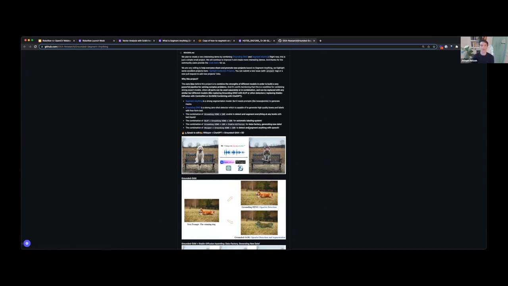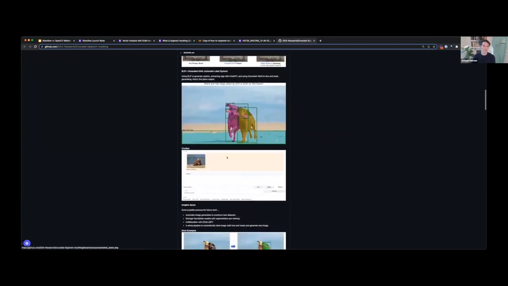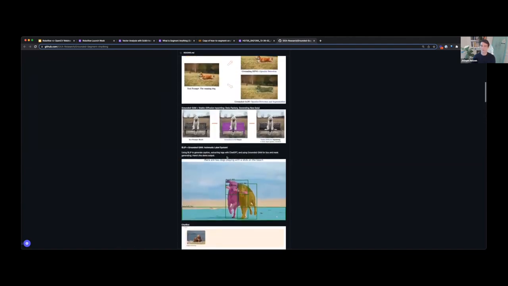It's a little finicky getting your prompt right to get the right sort of things, but it's extremely powerful, especially when combined with something like SAM. And we're actively, just like Anna shared, working on examples and tutorials that will radically accelerate data preparation with the combination of these sorts of techniques.